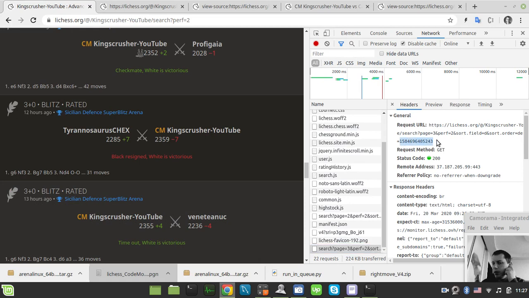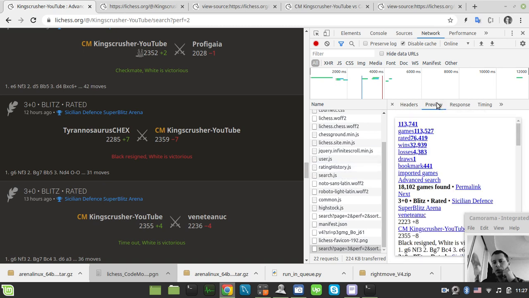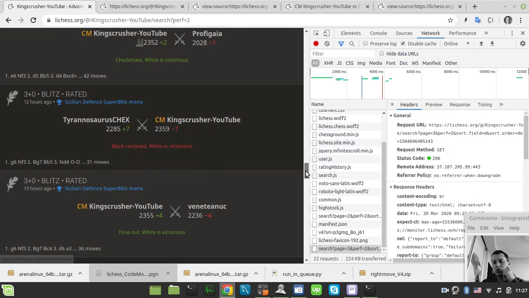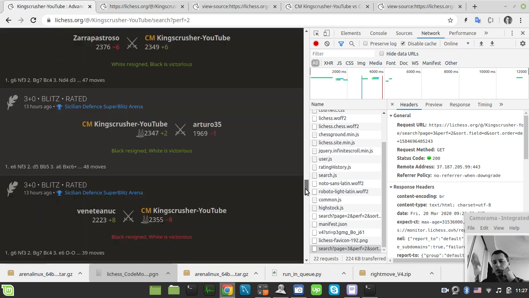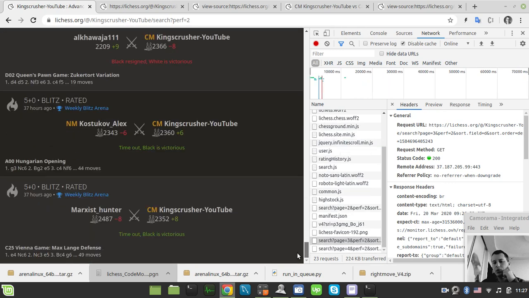So I have no idea if I could ever realize how exactly this number is being generated and where exactly it's being generated. Well, in that case, currently I think it would be possible to actually scrape all the pages. So let me just see if this one is different. Okay, hold on a sec.